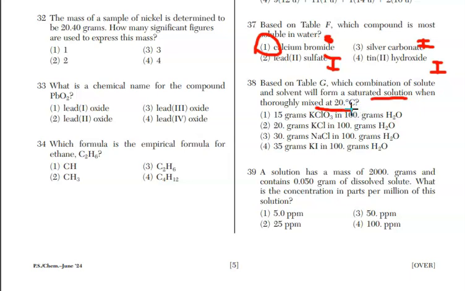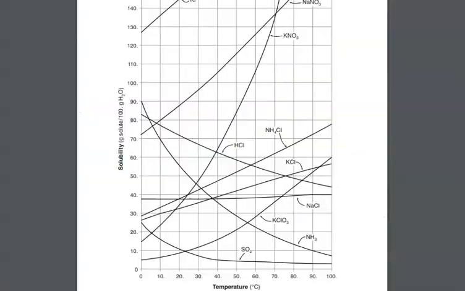Oh, this is really annoying. Now, saturated means that you've maxed out the amount of solute. In this case, these are the solutes in a given amount of solvent, which is water, 100 grams of water, right, at a specific temperature. So we're going to have to go ahead and find these points on our graph and answer our question.